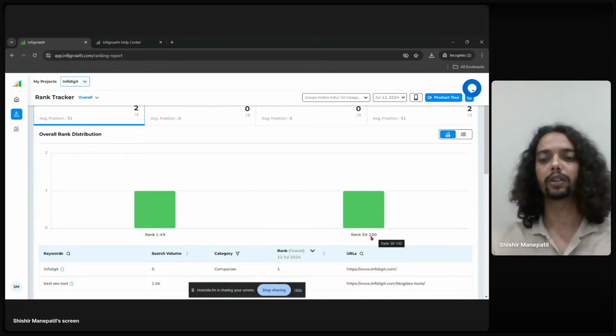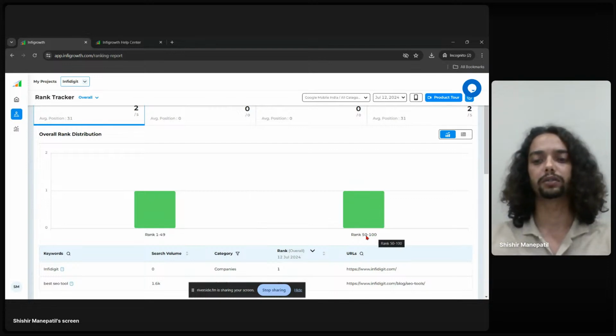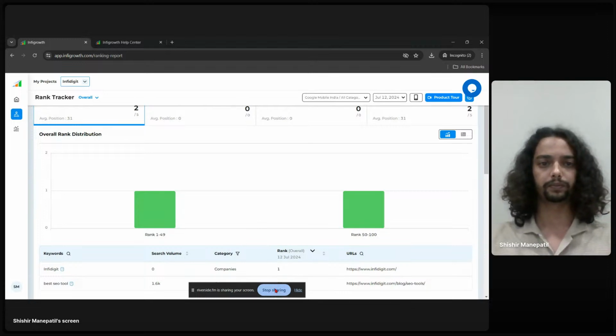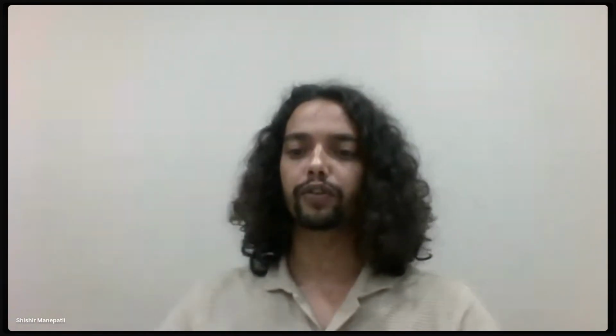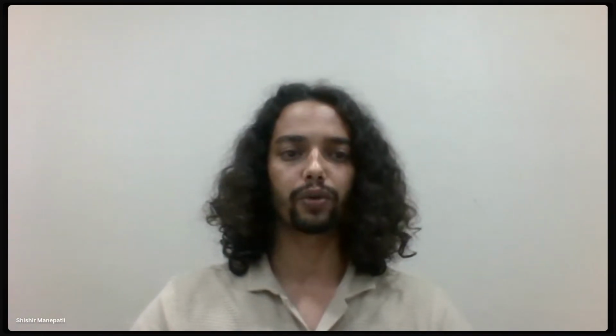And in this way, you'll be able to create buckets as per your search volumes, or as per the rankings for your keywords. Yes, Sonali, you can also select a range for your buckets, just the way I showed you.